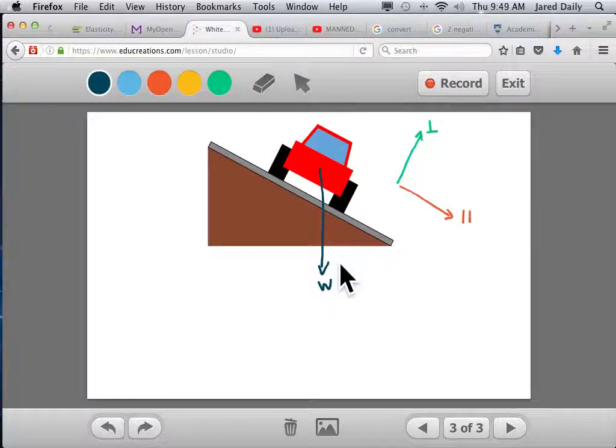Okay, so we have some parallel forces. What are our parallel forces? Friction. We have some friction that's going to push which way? Up. So the car is trying to slide down the slope, the friction is going to push up the slope, right? We also have a component of our weight that is going to be parallel, that one right there, the weight parallel. Any others? I don't think we have any others, right? Then we have a component of our weight that is perpendicular, that's this one. Weight perpendicular.